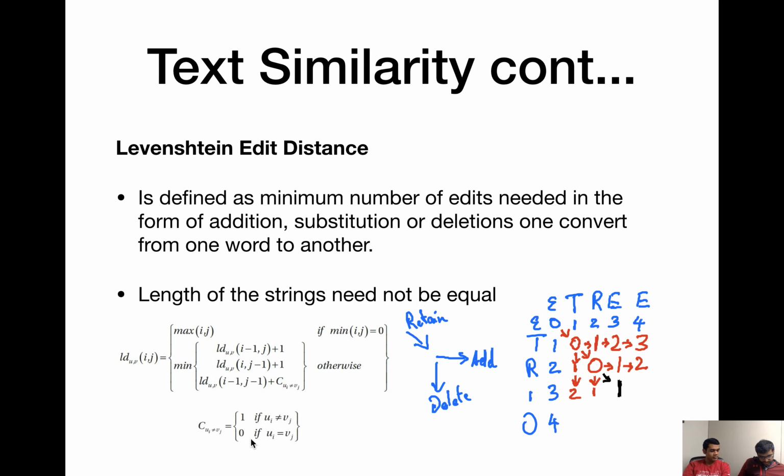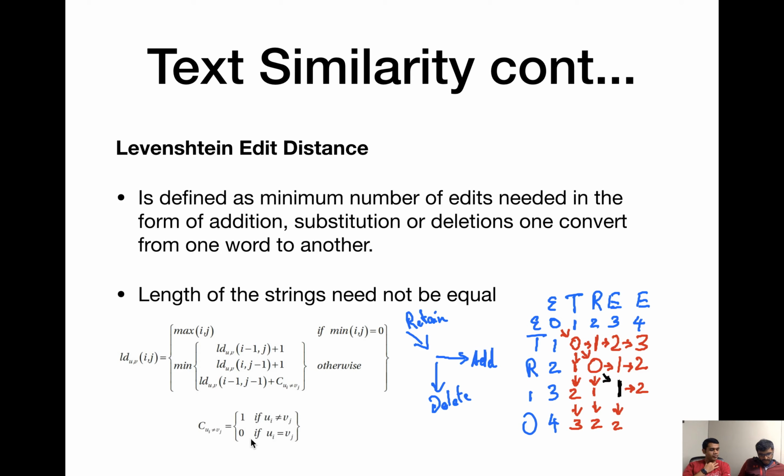Let's continue. Now we have a 1, 1, and a 1, 1, and a 2. They're not the same, so you add, and it's adding, so it goes to a 2 here. Let's continue here. We have 4, 3, 2. You're deleting, so that's a 3. And you're deleting, so you have a 3, 2, 1, and you're deleting again, so that's a 2. And so you have a 2, 1, 1, and that's also deleting, so that's a 2. And then the last one, you have a 2, 1, and a 2.